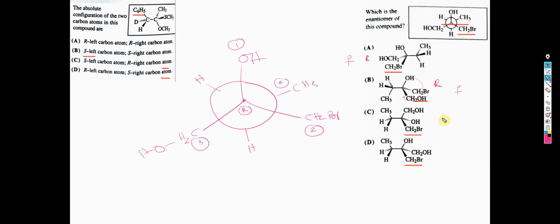Okay, now if you look at it from again this angle here, number 1 is this oxygen group, and then number 2 is the CH2Br, number 3 is on the top. So this is to the right, this is to the left, and 3 is on the top. So this is also going to be a clockwise rotation seen from this angle. So this is also an R molecule. Okay. So if you look at this molecule, priority 1, priority 2, and then priority 3. Therefore, this is going to be counterclockwise as seen from this angle. Therefore, this is the S center, which is the enantiomer of this compound. So that makes it option D.